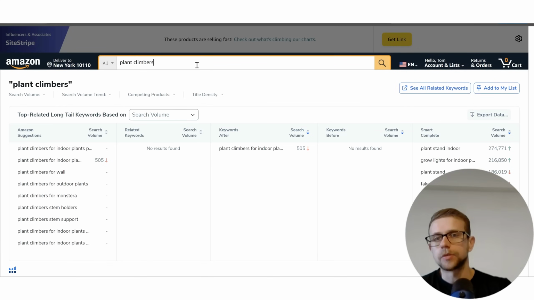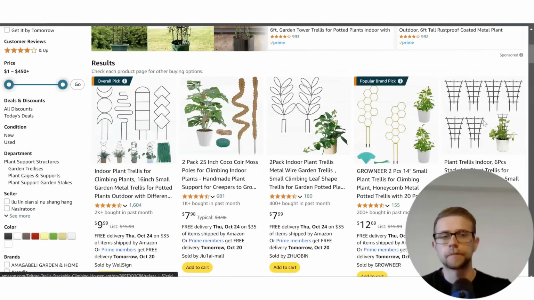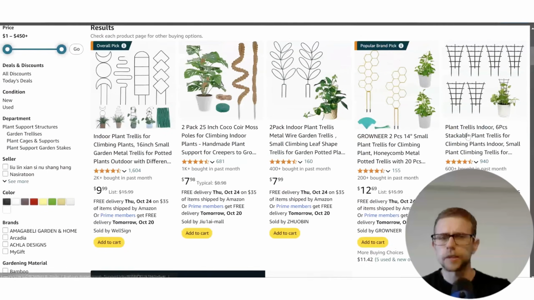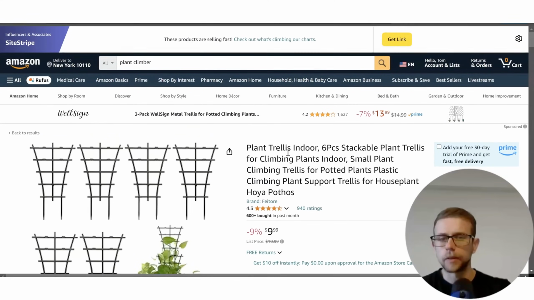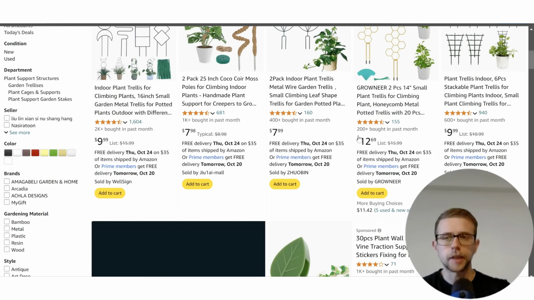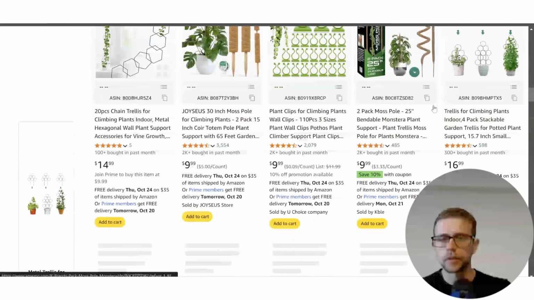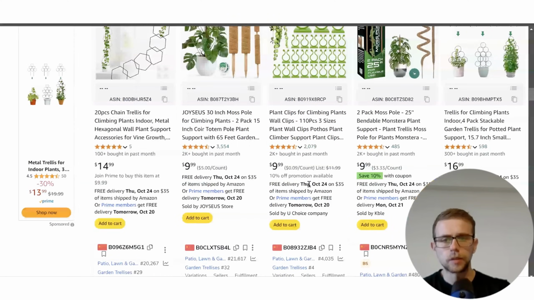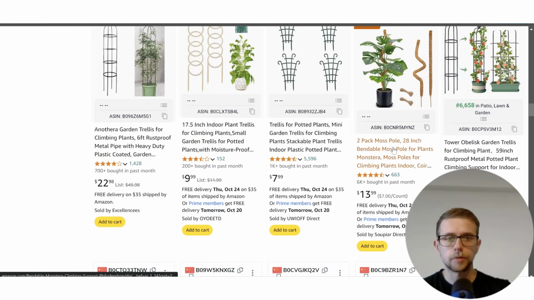So let's say we go back to Plant Climber, and we're going to find a product here. I guess Trellis is maybe like a US based way of saying things. All we can do now is take a couple of top ranking competitors. Usually you will want to take like the best within an industry. So let's find the one that says it's selling the most, just based on generally. So this looks pretty good. 2K, anything above that. Again, you don't need any tools for this. 6K is pretty good. Let's use this one.